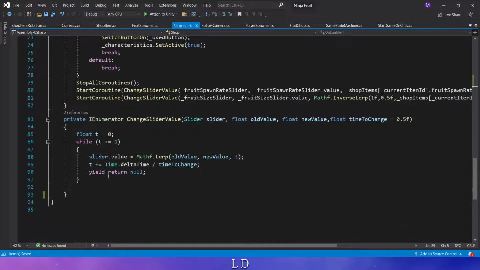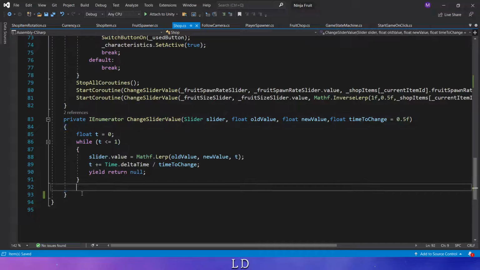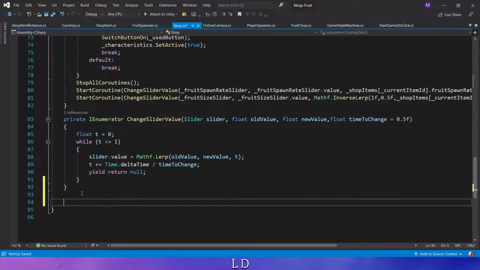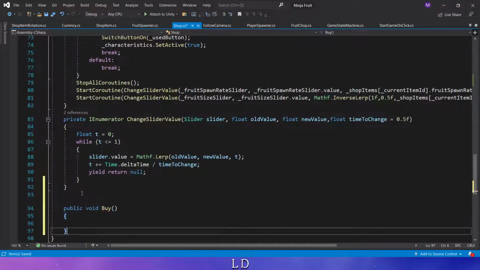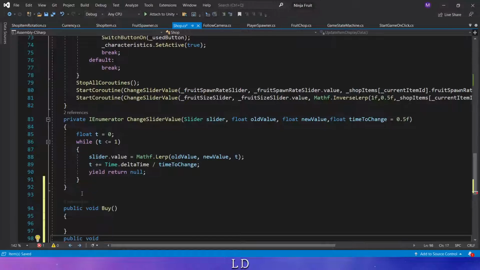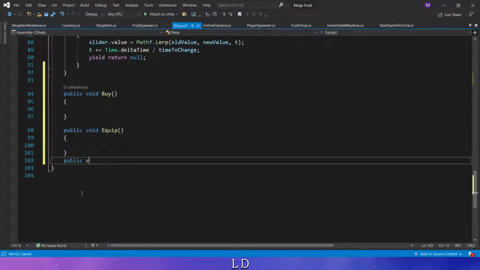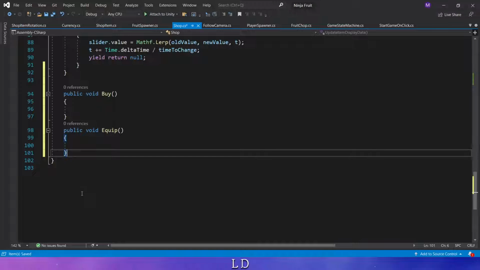Let's go down and let's create public void equip and public void. Well, I think that's it. That's all we need.